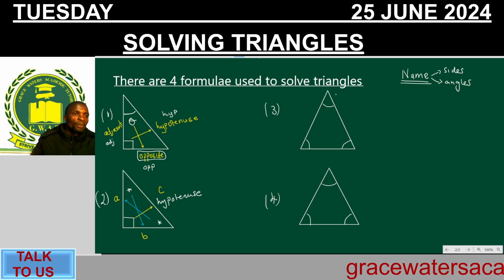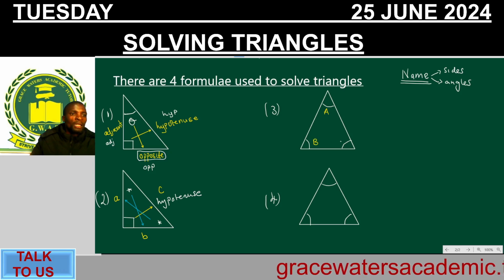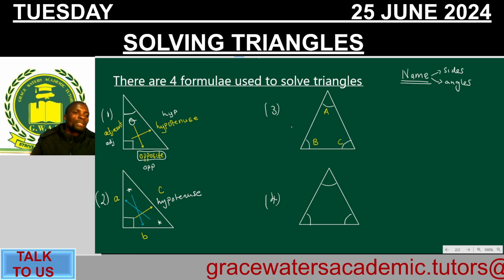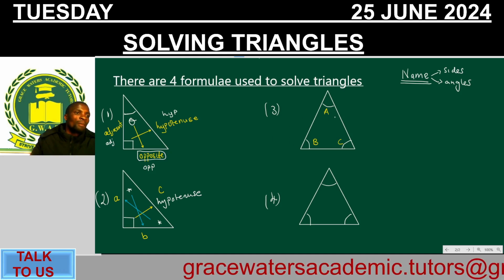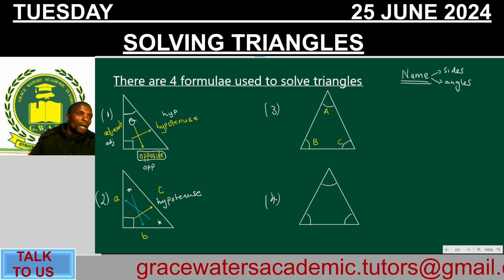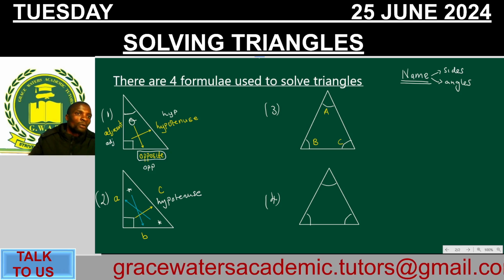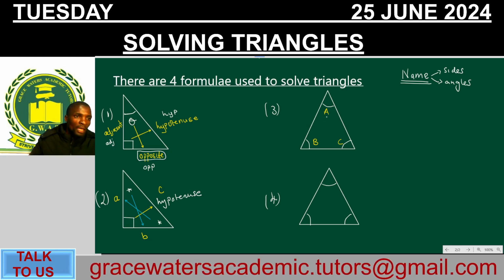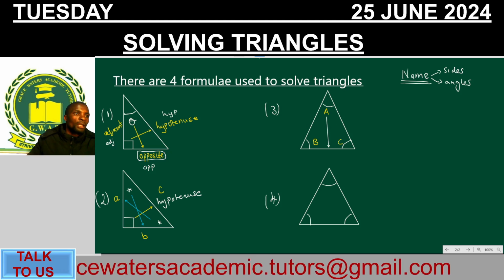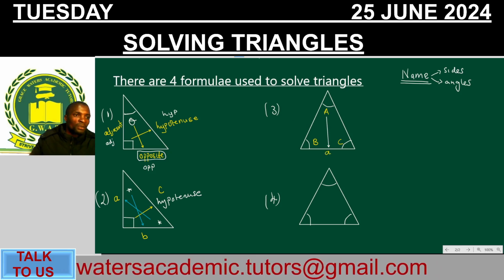This is very simple. A non-right angled triangle has got an angle A, an angle B, and an angle C. You see? And for angles, we put capital letters there. Okay? After that, we start then naming the sides. So naming the sides is very simple. You just go on using the same method. Okay? Alright. So for now, angle A is facing side called A. Okay? So angle A is facing side small letter A.